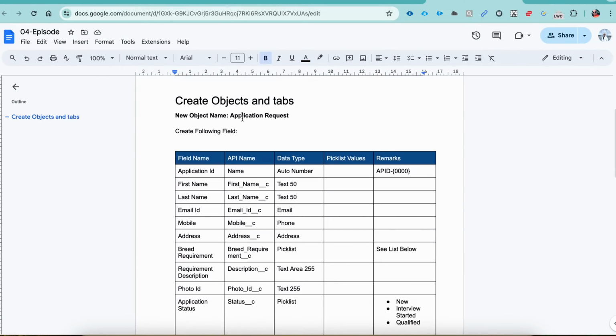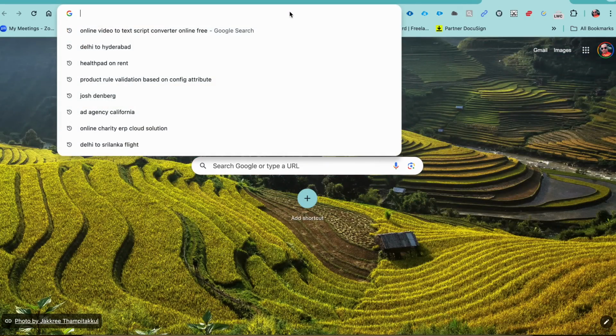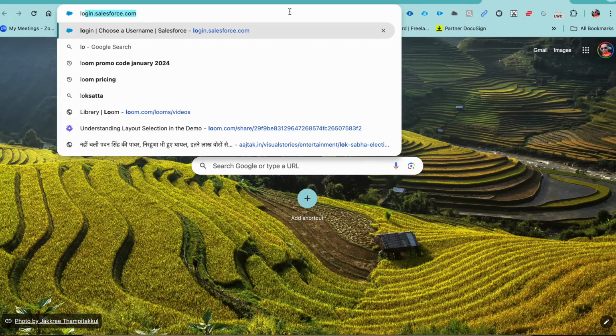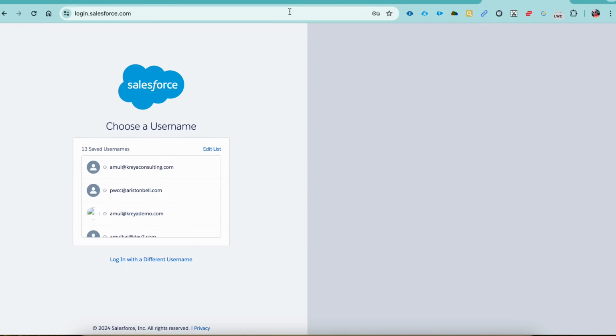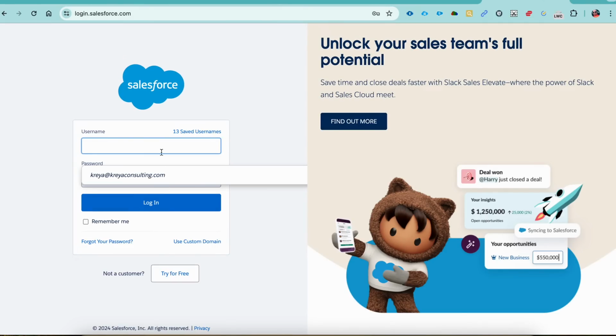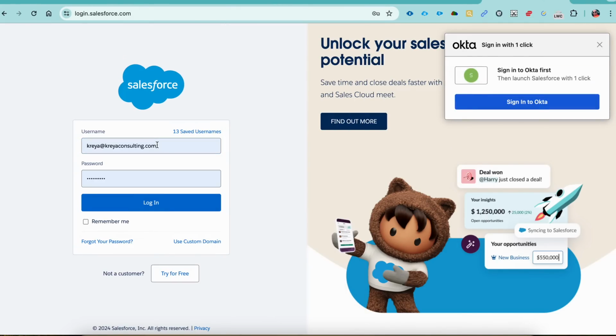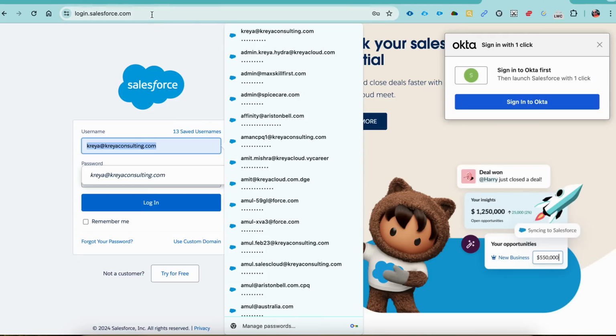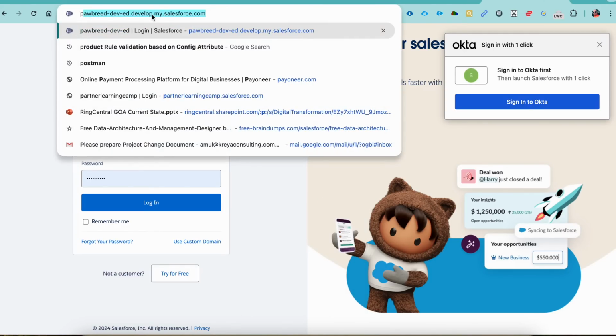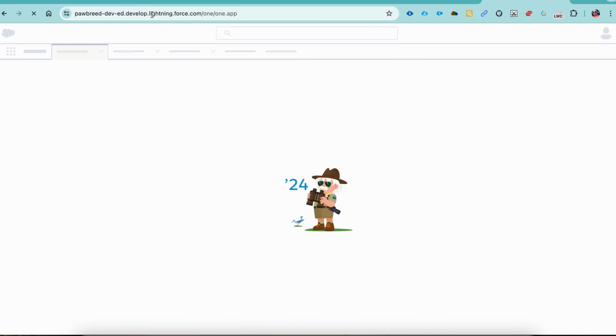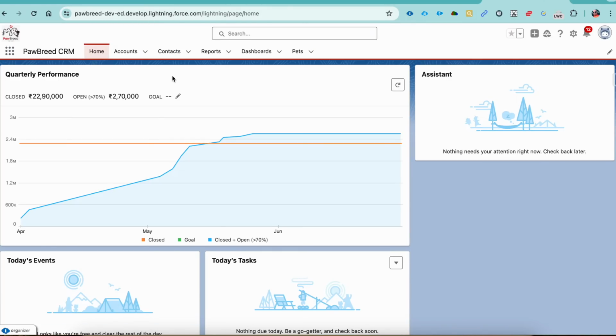Our next step is to create the application request object and fields in my app. This is my app, which I logged into.